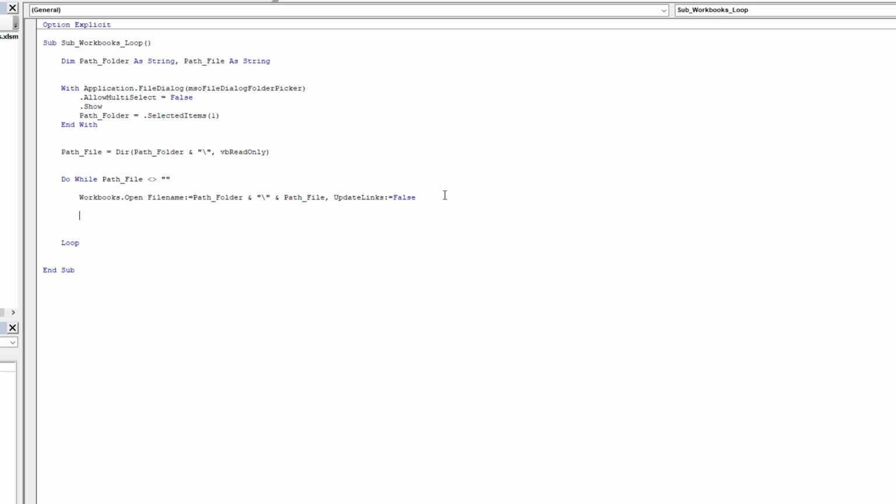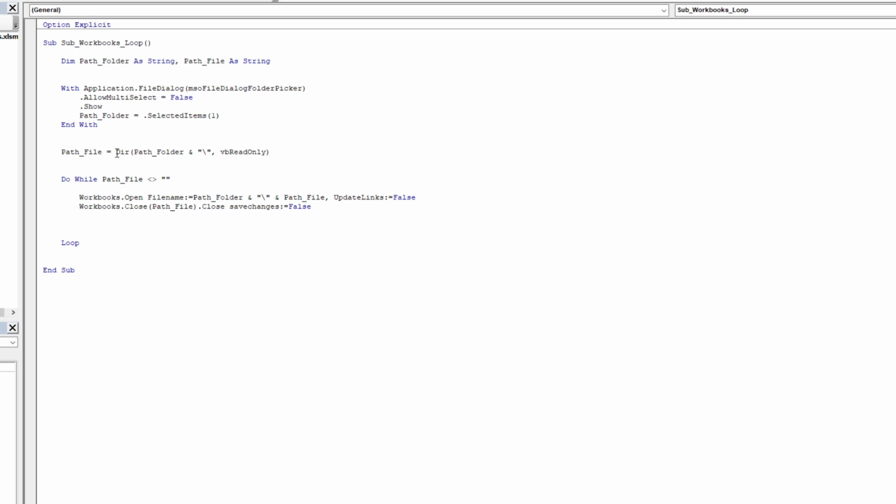The next thing, we're going to actually close this, and we'll say path file .Close, save changes equals false. Then here's the trick with this Dir method.